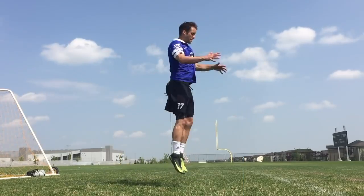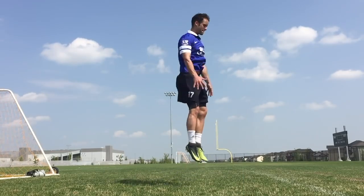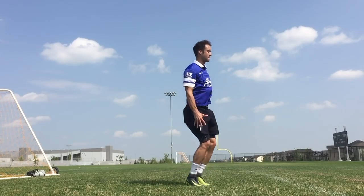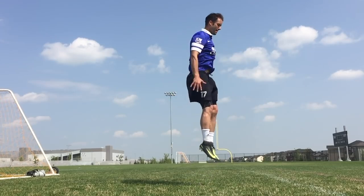Here are some jumping plyometric drills to help you improve your vertical so you can win more headers and be more dominant in the air. However, these drills are also going to help you become more explosive so you can sprint faster and have better overall movement on the field.